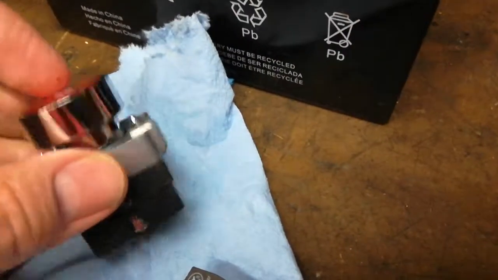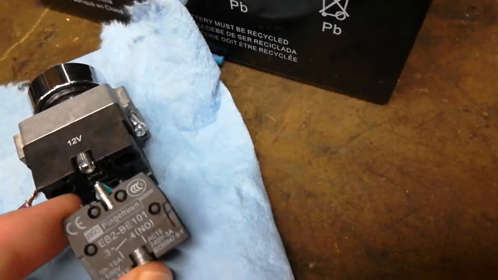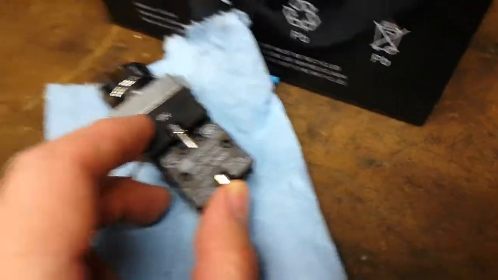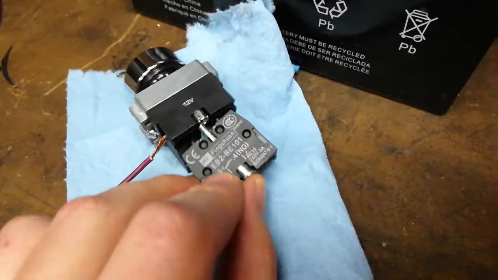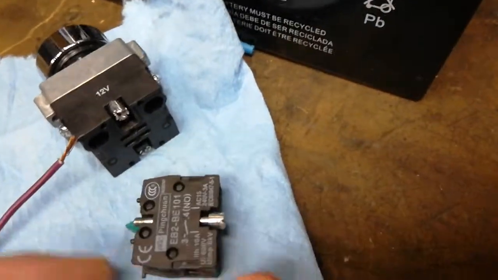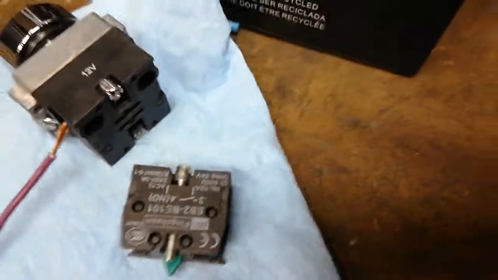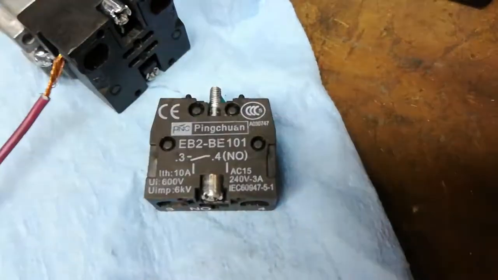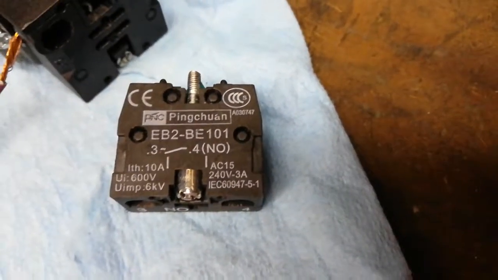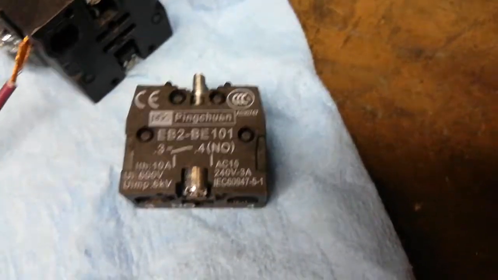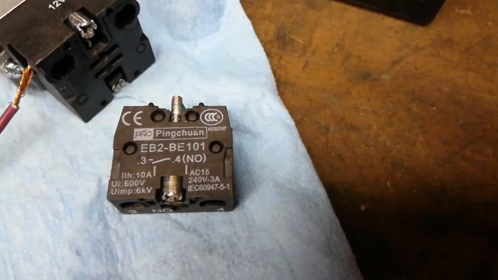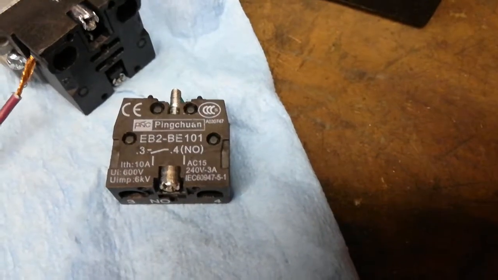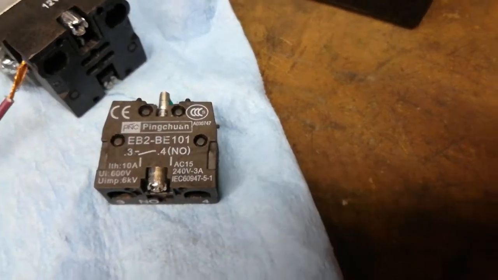And the way this is set up is this is screwed in here like so. And if you look at your switch panel, you'll see that. So what I did was I just unscrewed this screw so that I could show you the two distinctive switches. And if you look at the ratings on here, I've got it upside down, the ratings on this thing will easily work without a relay for my starter solenoid. And I think it would work for most, unless you've got just a huge draw for your starter.